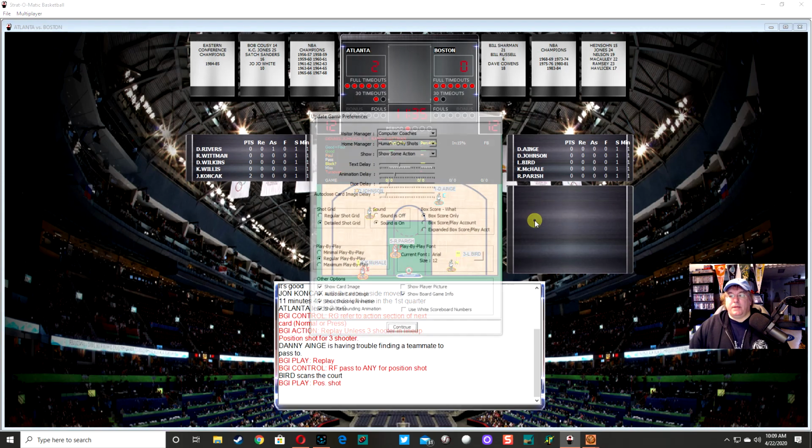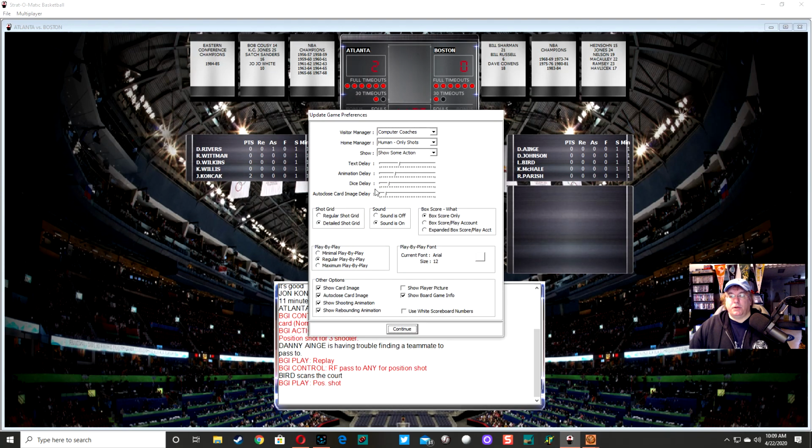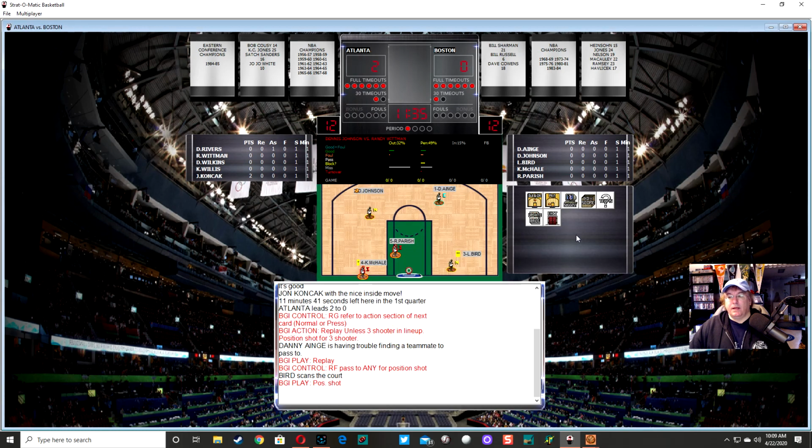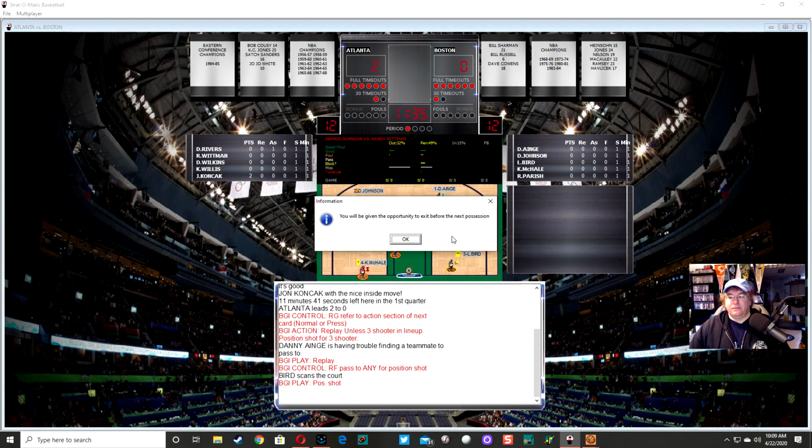If you hit the update, this is when you can change some of your preferences like we had before the game. You can change them in the game. If you want to exit, you can't exit until the next possession. And sometimes that takes a minute or so because it continues to play the game and flip the cards until there's a possession. That's one of the drawbacks to Strat, is that if you're setting up the game with graphics and you do something wrong, like, oh, I didn't set this up right, I want to go back, you can't just leave the game. You have to let it finish doing what it does to give you the chance to leave the game.